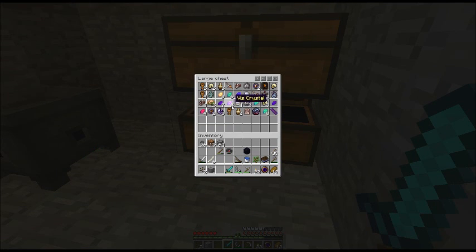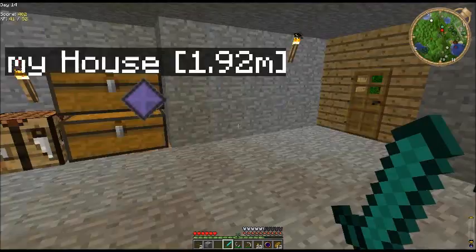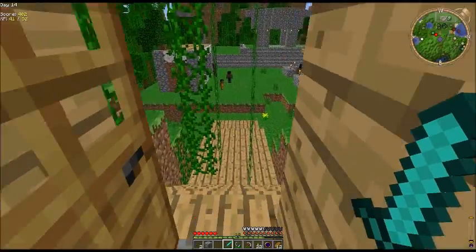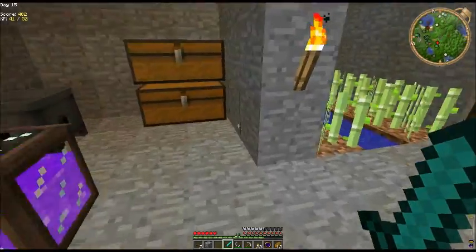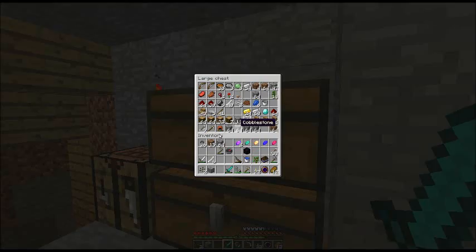So last time we were going to make a thermometer, but I didn't have the correct crystals to make one. So we went out searching for crystals and kind of got lost while we were out there. So where's the zombie? Where's he at? Yeah, he's dying. Okay, so I got my compass, I need a gold ingot.